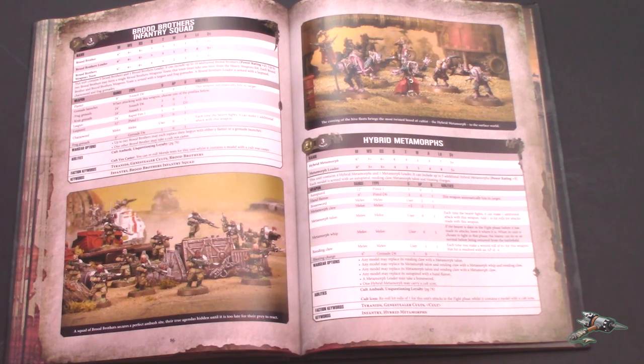Because you could take mortars, right? Sure. Now, one thing to note, which I found very interesting in this book, mortars went up 2 points a model. So mortars are 7 points a model now. I assume that's going to happen in the new FAQ. We'll see if that takes. I would be totally good with that, because mortars are less points than they should be. Well, we'll see how good they do at the LBO. I think they'll do just fine.